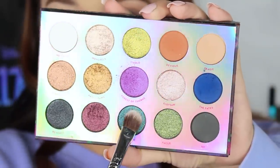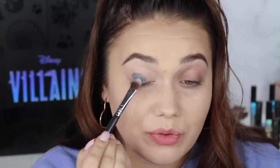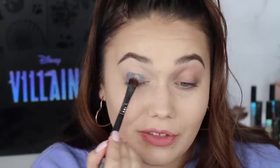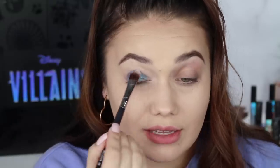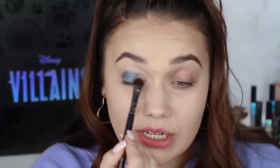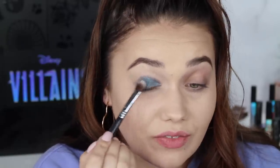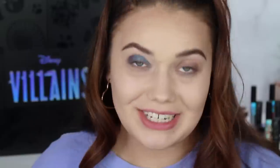The next shade is Jetsam. This one would be beautiful in the center of that deep, delicious blue — The Fates. It would look super cool with The Fates. I love this blue. Something's really unique to me about it and it's so metallic on its own. I don't even think it needs a wet brush. I might actually prefer this blue over The Fates because it's a little more unique to me. So there is Jetsam.